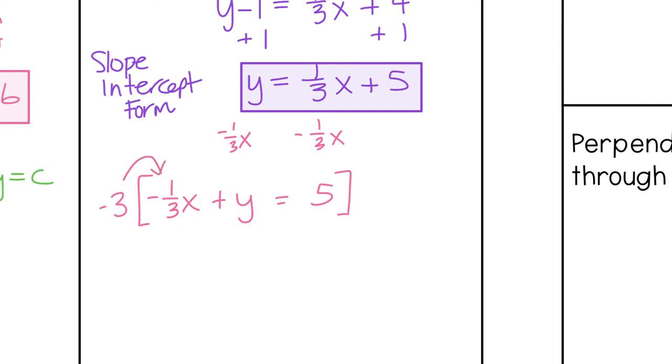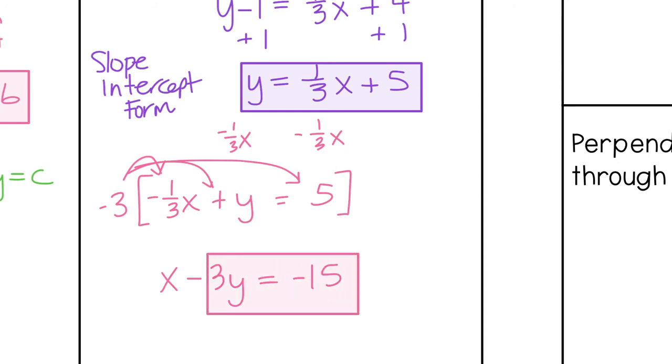So when you multiply this in, that becomes a positive 1x. There's a 1 right there in the front, but I'm actually not going to write it because you won't normally see it. Okay, next part, negative 3 times y, so that would be minus 3y equals, and into the next part, negative 3 times 5 is negative 15. And now x and y are both on the same side. There's no fractions, and x is positive. So that right there is standard form.